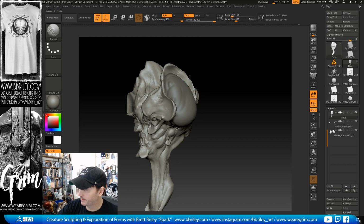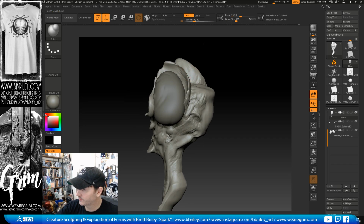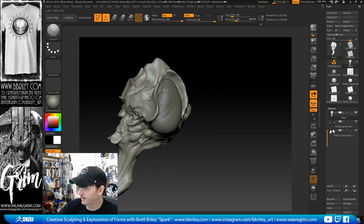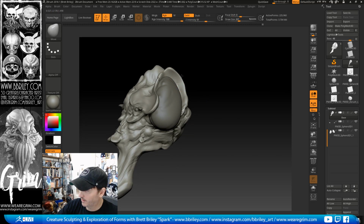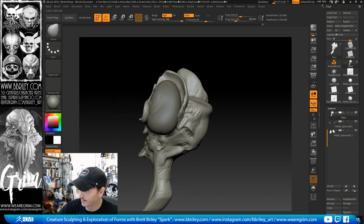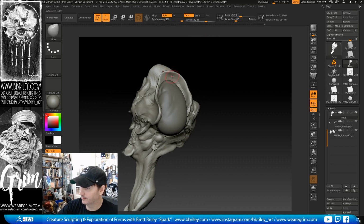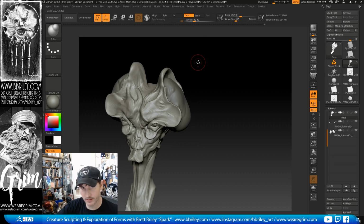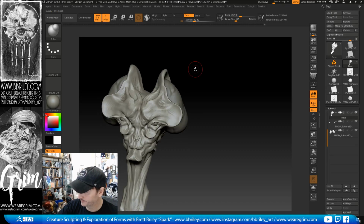Now, if I'm going to be doing this for print, I've got to be careful about certain elements that are going to be super sharp. If I do this for games, then there are going to be certain things that are poly limits. Movies are a little bit more open to being able to do whatever you want to do.